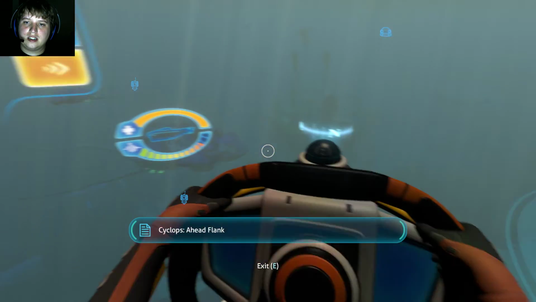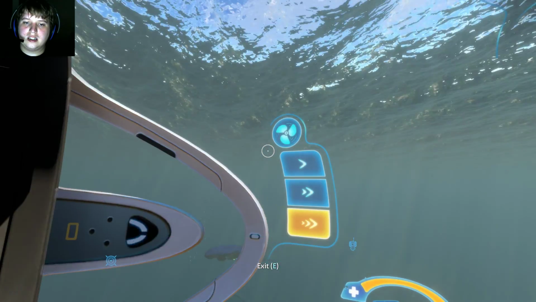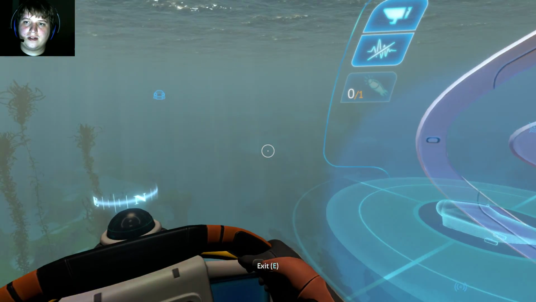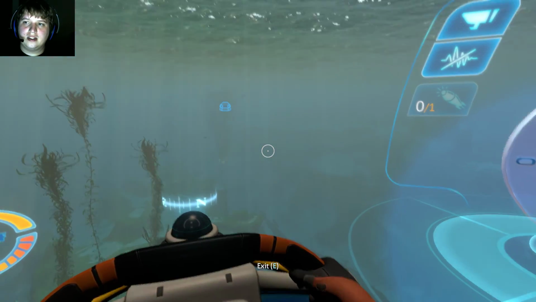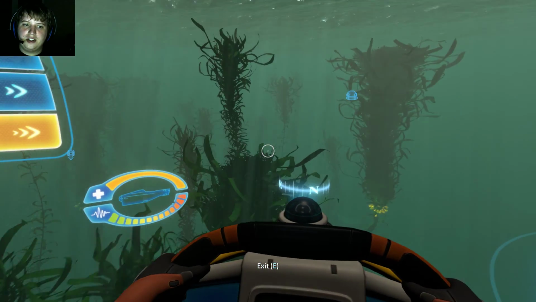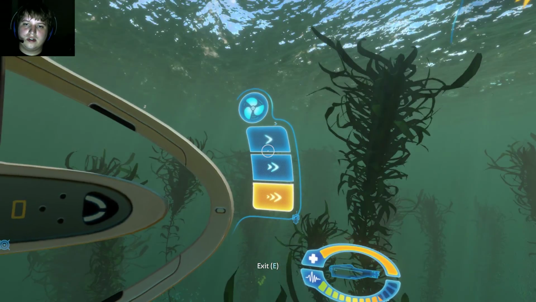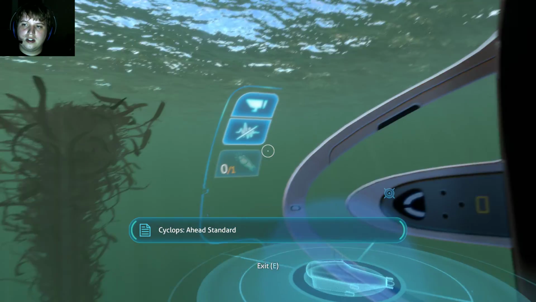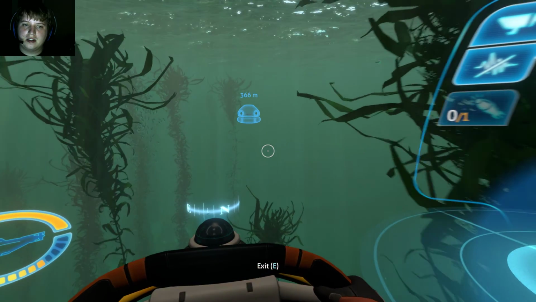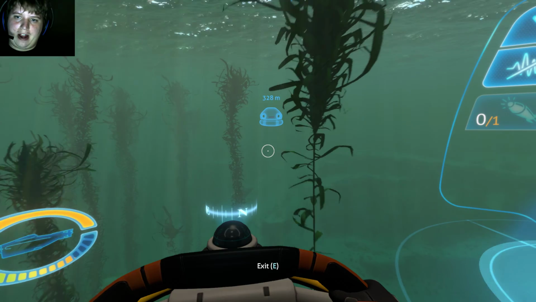Added flag, emergency speed, warning, vessel captured, excessive noise. I turned everything off, so it should be fine. It shouldn't overheat. Warning, engine overheat. Ooh. Ahead standard. I assume with a heat issue. Can't go full speed without everything bursting into flames.